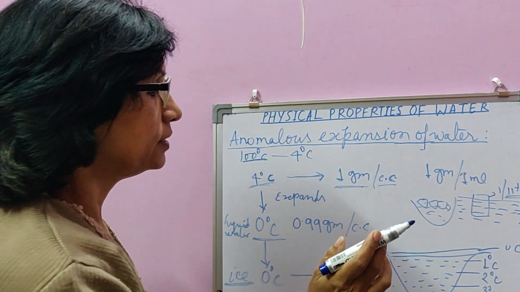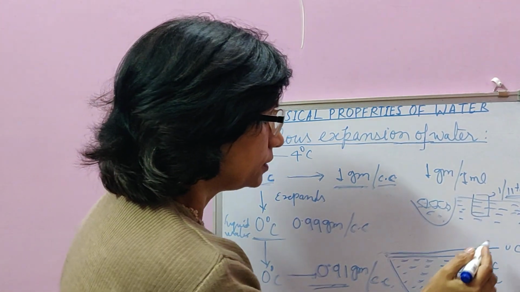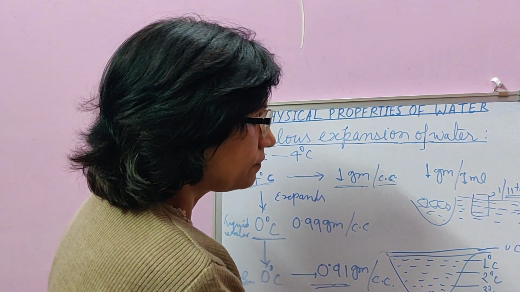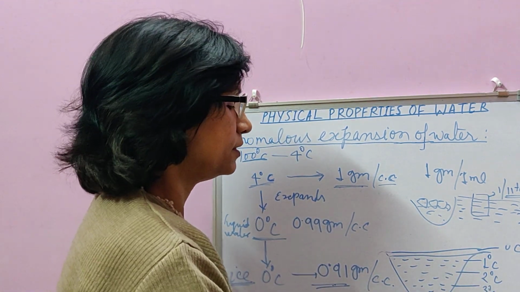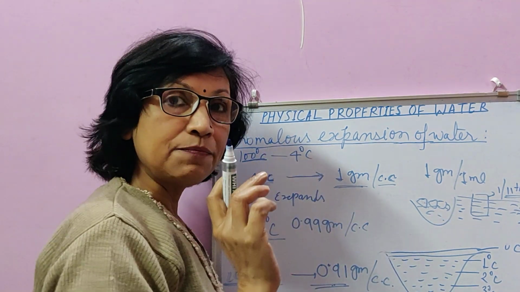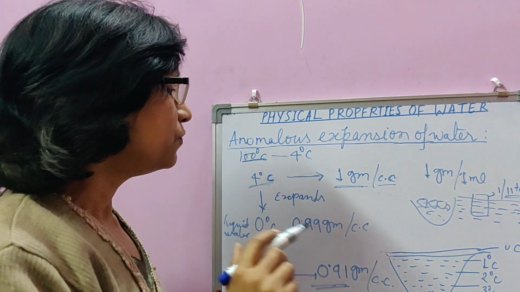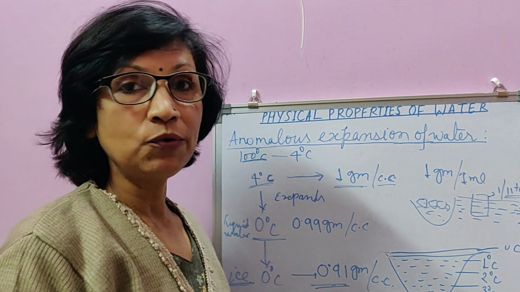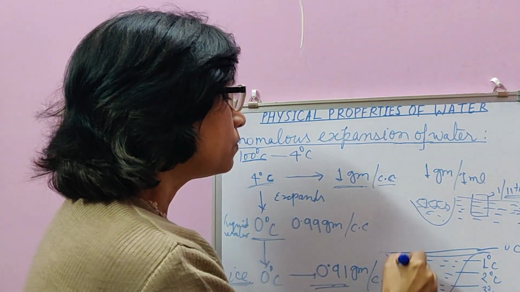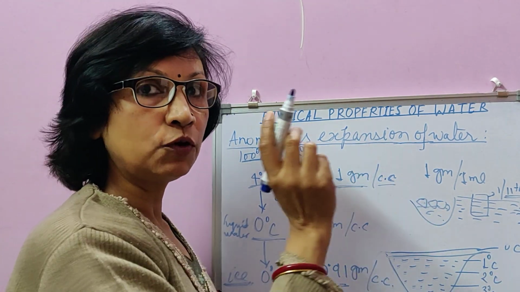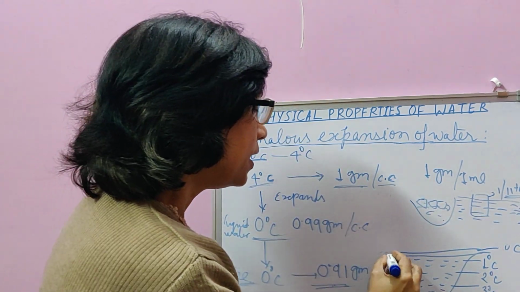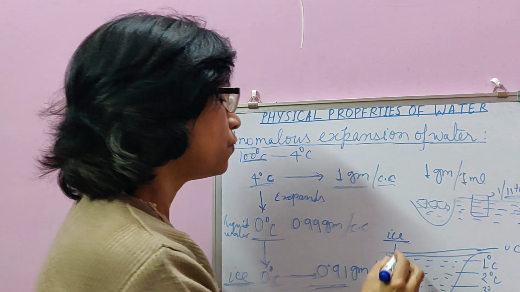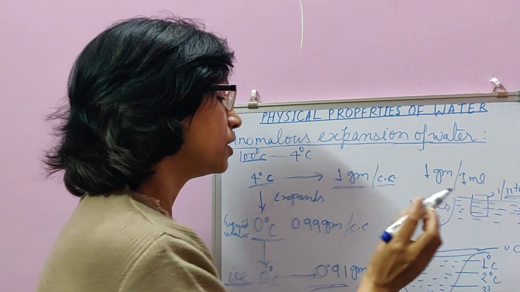How? Have a look at this diagram. Suppose this is a water body. It may be very huge, but I am showing here a smaller one so that you can see the difference in the depth. When atmospheric temperature decreases in winter, then what happens? As you know, heat itself flows from higher to lower temperature. So water bodies keep losing their heat to the atmosphere. As a result, a layer of ice is formed on the surface of water bodies.